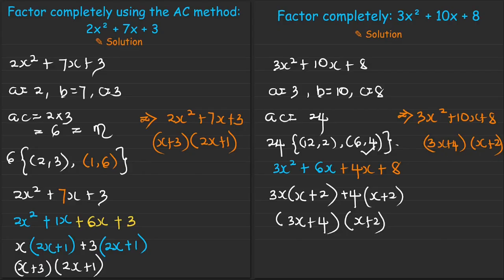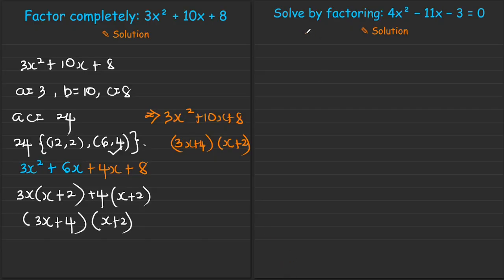So let's look at one that would have an equal sign and then see how we proceed after being able to factorize. For this particular question, it says solve by factorizing or factoring. 4x squared minus 11x minus 3 is equal to 0. This time around we have is equal to 0. It is an equation, not just an expression. So we have 4x squared, then minus 11x, then minus 3 is equal to what? 0. We use the method of factorization to factorize this expression and equate it to 0.